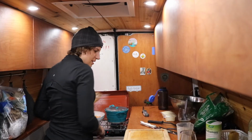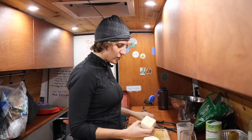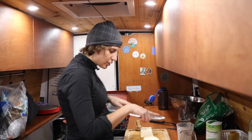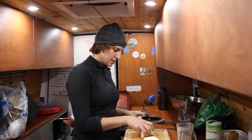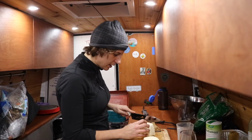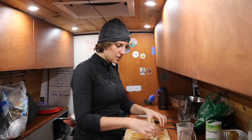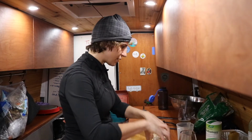Okay, so while that's getting ready, I am going to prepare this. So what I like to do when I serve them in whole is I just cut like a little cross, but not all the way to the bottom, and then steam them that way. But since we're doing it differently, do we slice them in thirds, right? Just cut them all in little, so they're like little steaks. We'll have those off to the side.